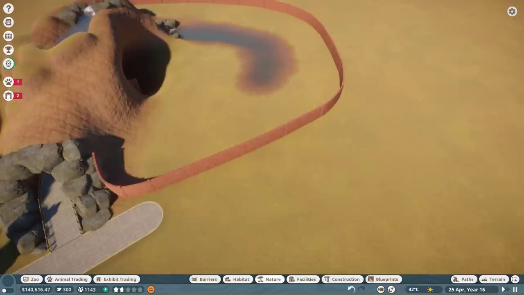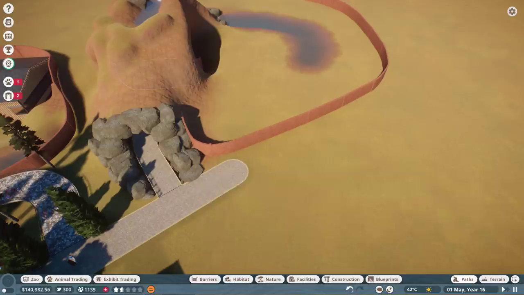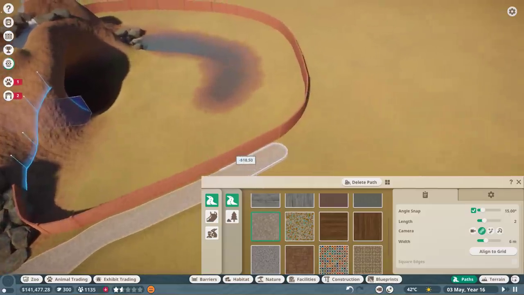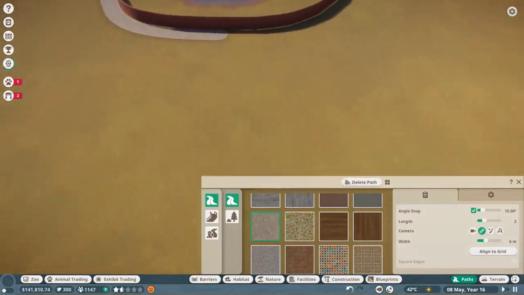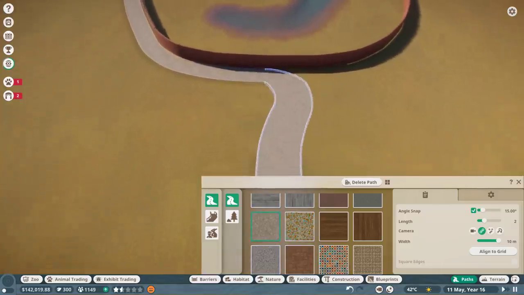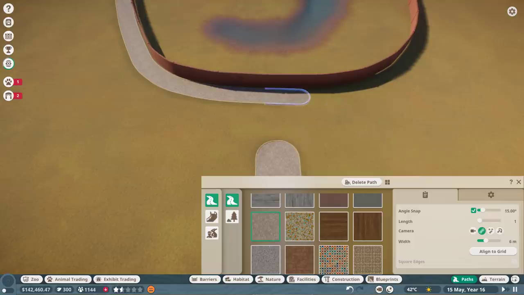So now I want to have the path follow along this. We need to have it not tunneling, no path supports, no flattened terrain, railing on ground queue, curb on ground path. Snap along borders. Okay. I want to make sure that was on. There we go. Now I kind of want to get this going with a little something something as well. I'm going to make this a wide path. Have it go up to here. And then split it off a little bit. Mine was the 6.